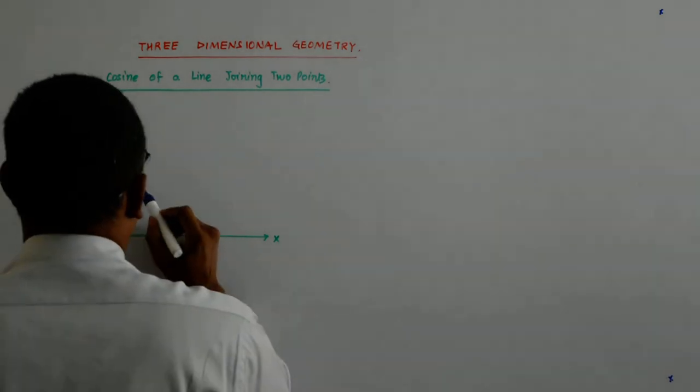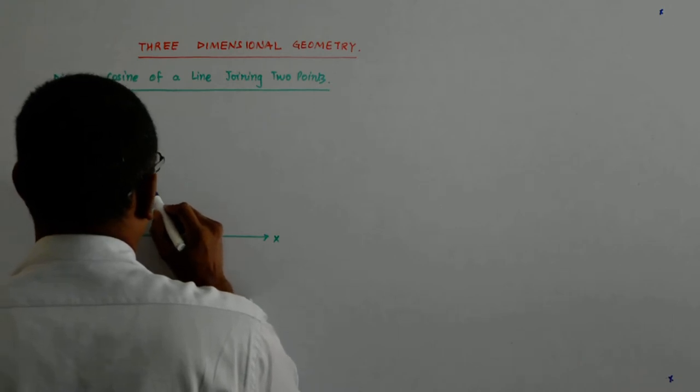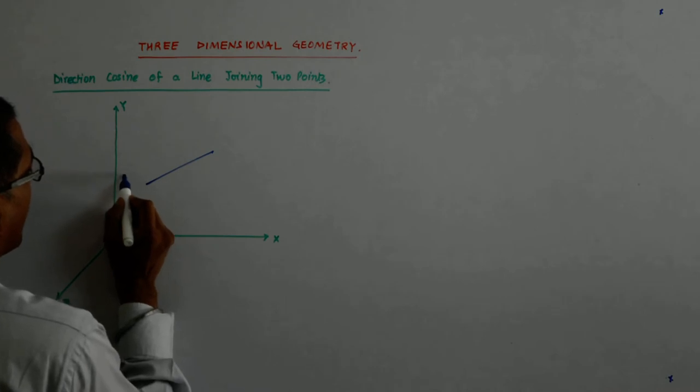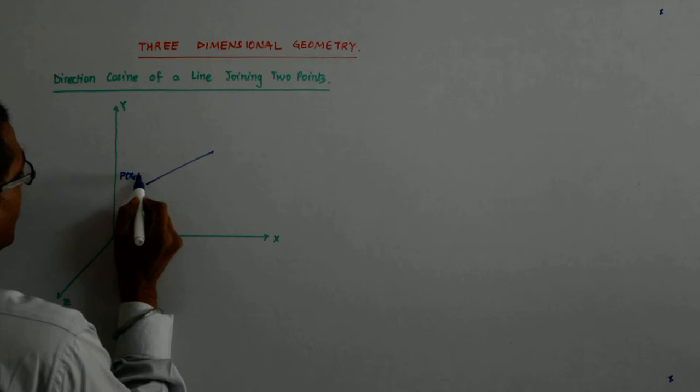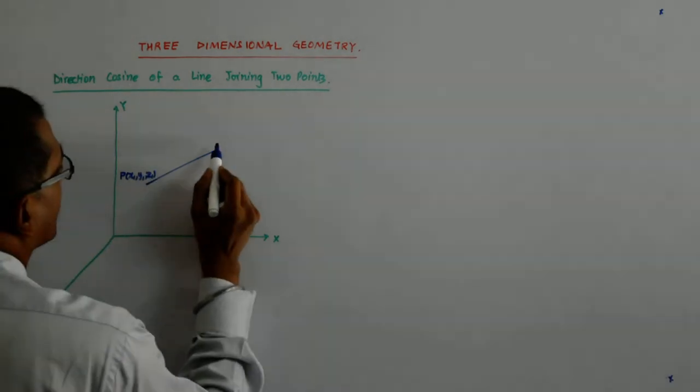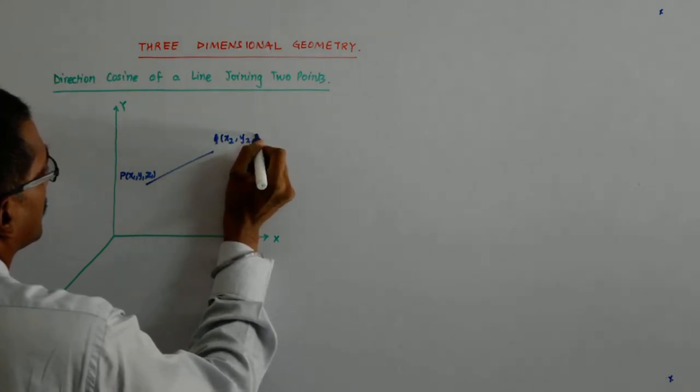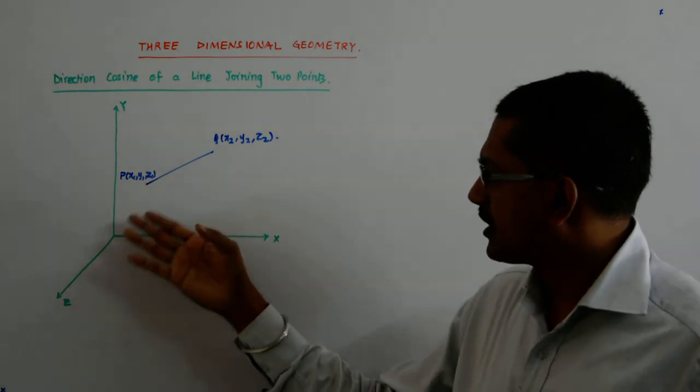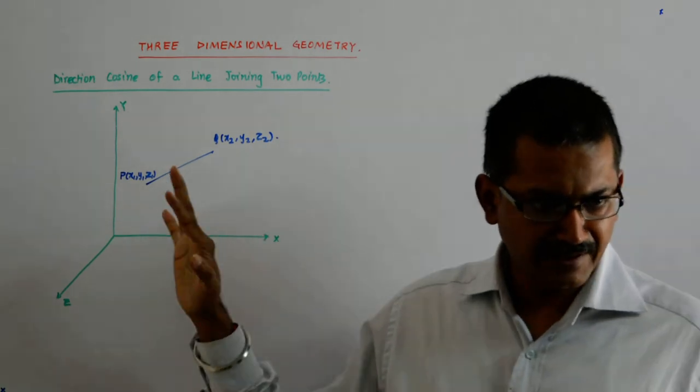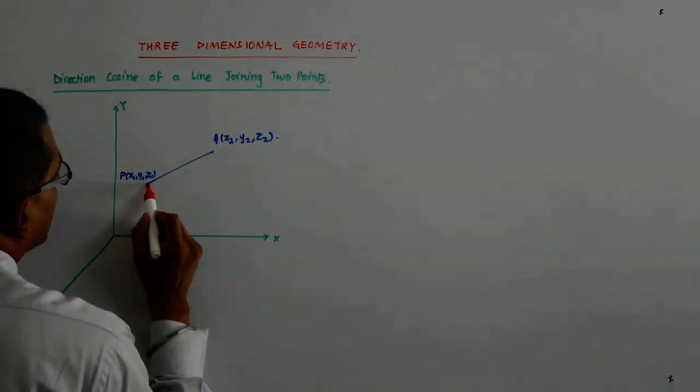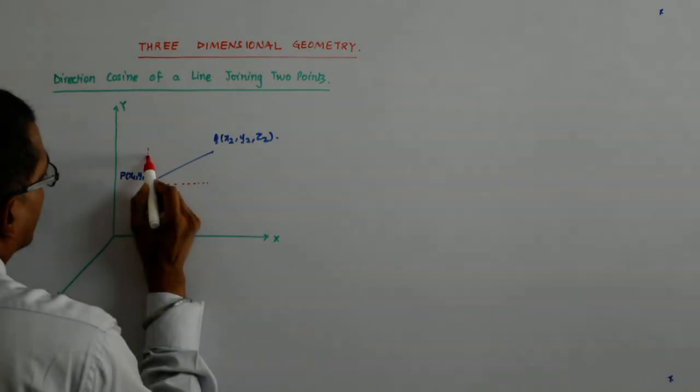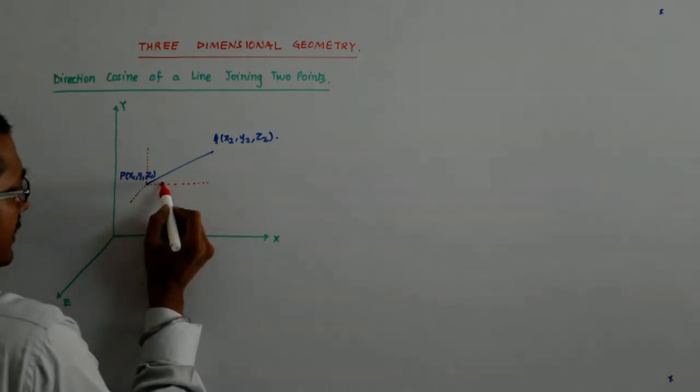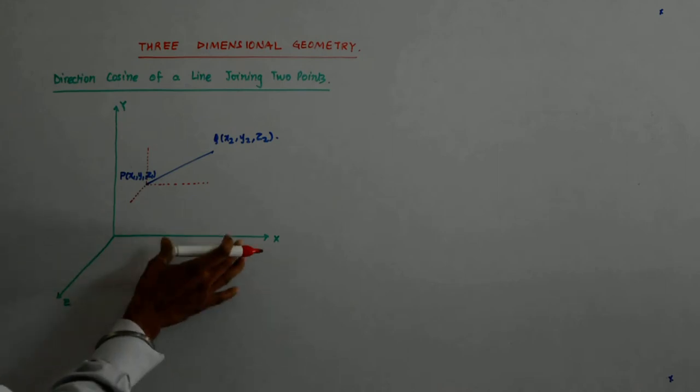The points are like this. Let us say these are the end points. So I have maybe P at x1, y1, z1 and Q at x2, y2, z2. Now I do this. I try to shift this to here. That means I leave the original thing here only. I just make another set of axes out here. Why I do that? Because I just want to show you whatever angle it makes with this red dotted line, the same angle it will make with this O x.